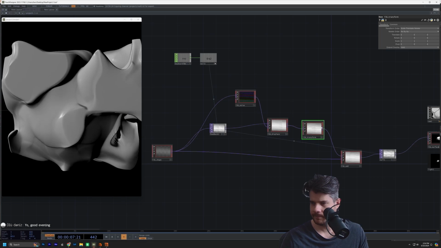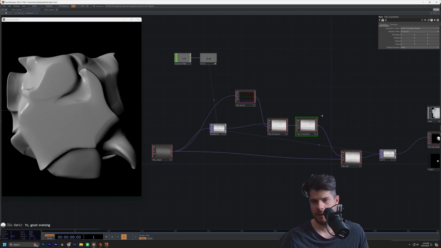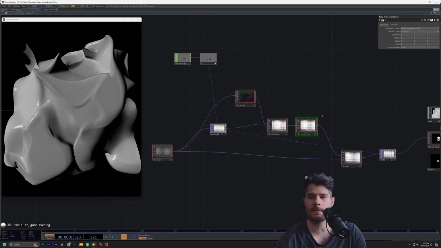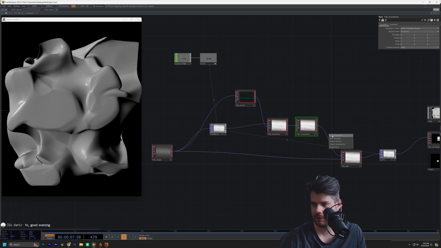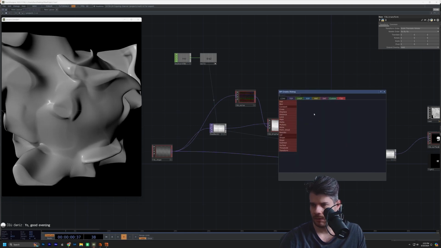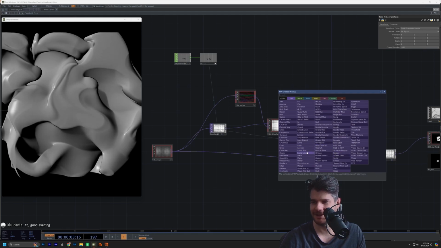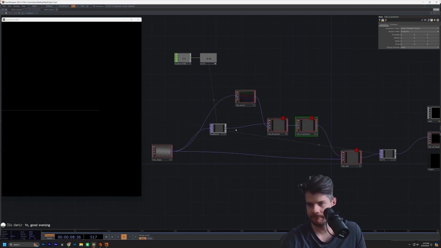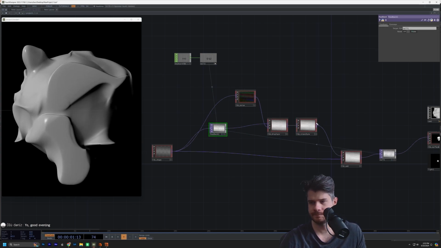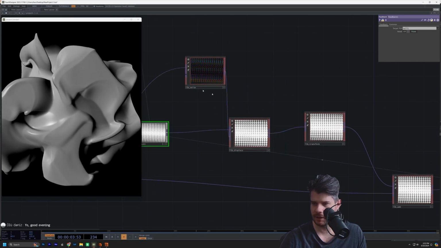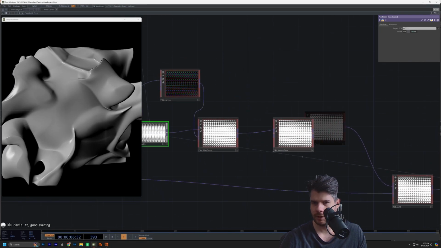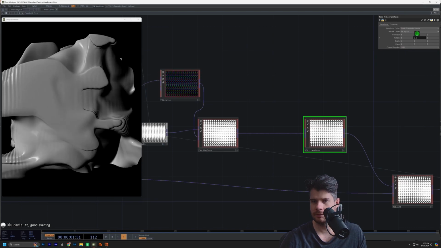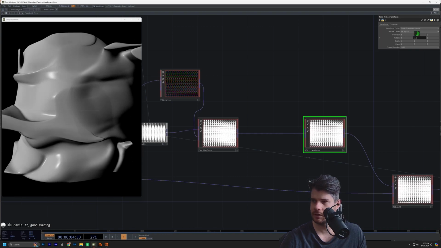So in 2D feedback loops, we generally are able to control this by putting in like a level here. I wonder what happens if I put a level in. It breaks everything. All right. Okay, can't use a level. So I wonder, I mean, let's put in like a rotate around the y-axis. That could be cool. Too fast.